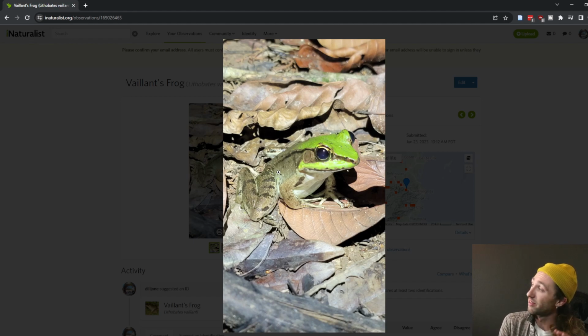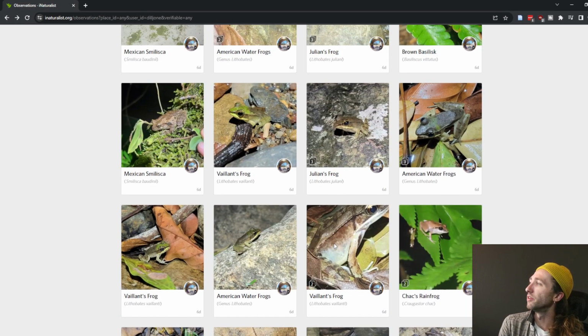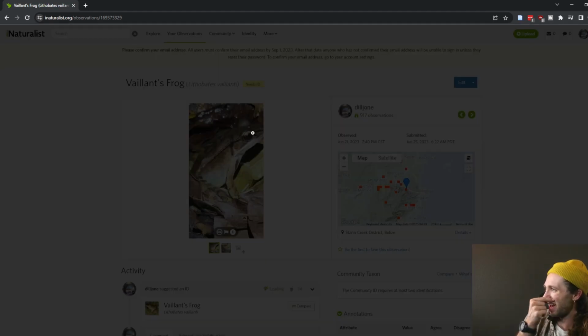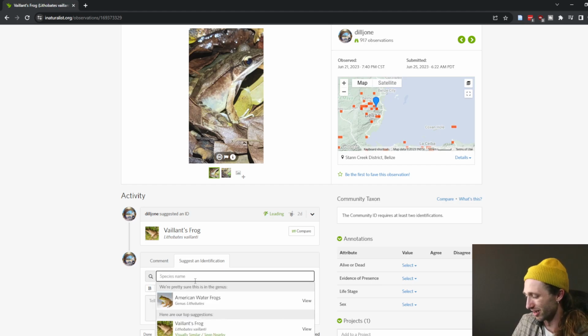But anyways, these are very large frogs that are very typical, prototypical frogs. They usually have a bright green head, and generally that's the characteristic you look for. However, there is another frog in this system, and that would be the Julian's frog. So let me find a good... Did I misID this one? Ha, ha. I put the wrong species down for this one. So this is actually a Julian's frog, like a textbook Julian's frog.